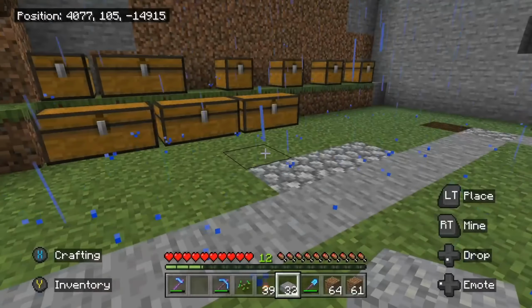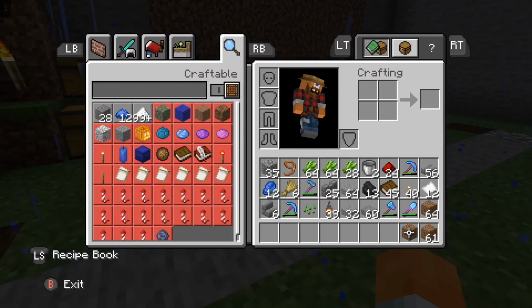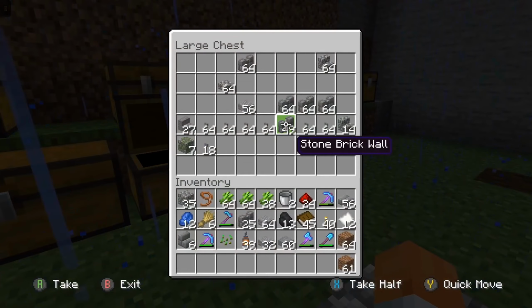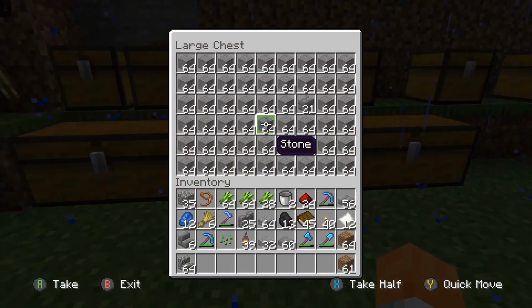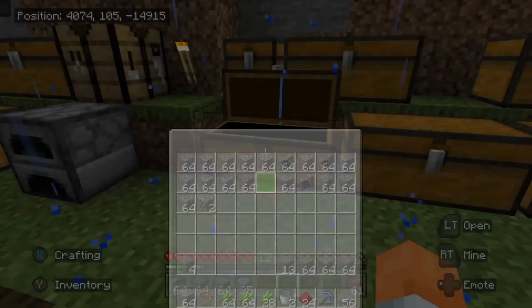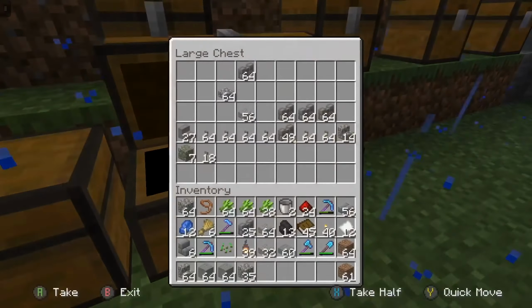But I kind of want to do something a little different that I haven't done before. So what I want to do is get some of this. I don't know what they call it, I think it's where it's different types of blocks. But yeah, let me throw some of this in here.